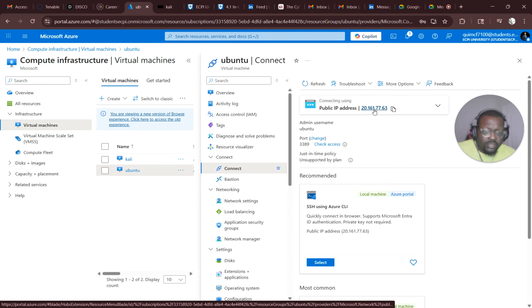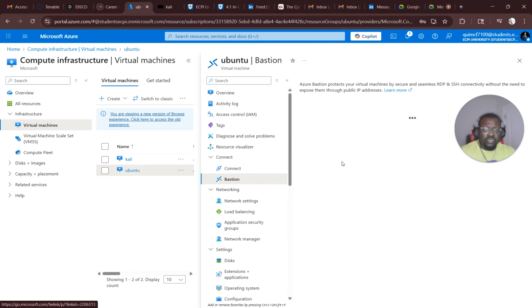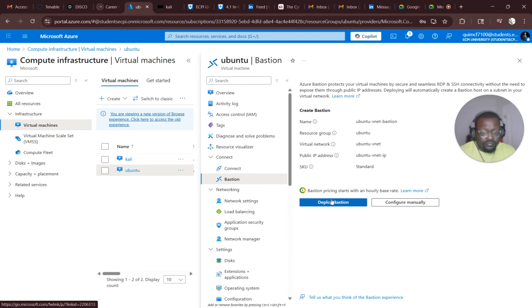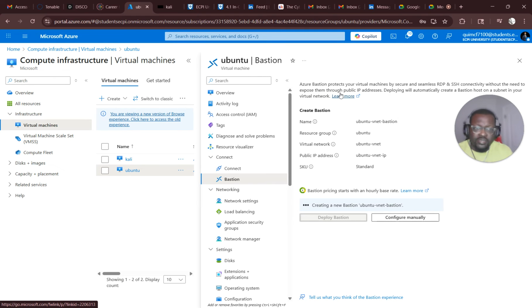Where's RDP? So this is RDP. So now let's try to connect with Bastion and see what happens, because earlier this did not work. I'm trying to see, will it work tonight or this instance?